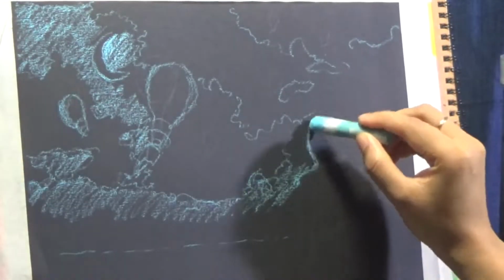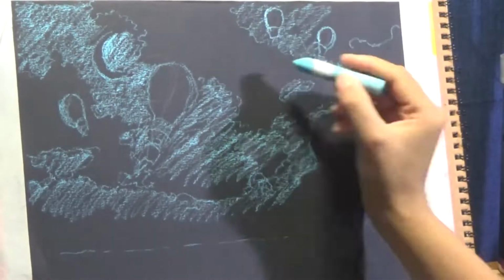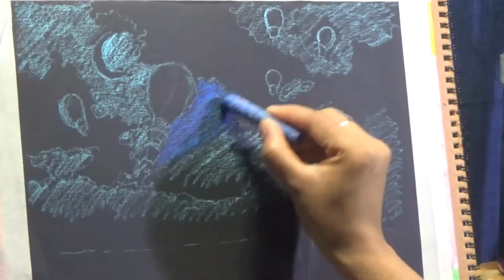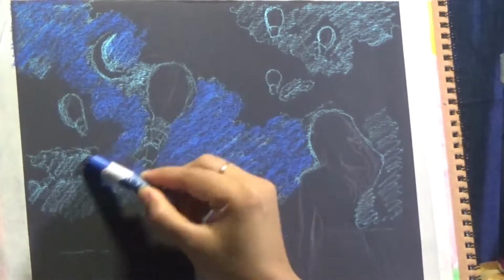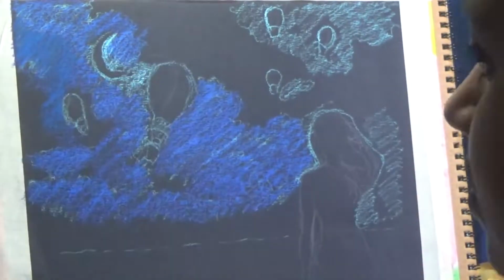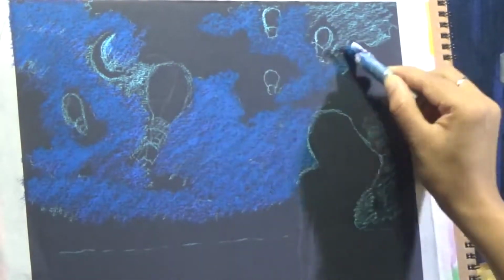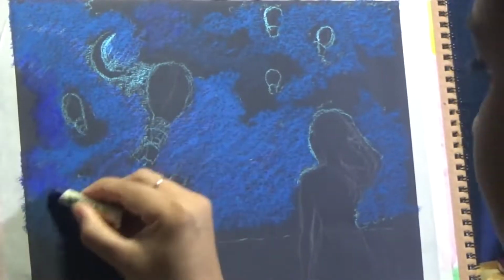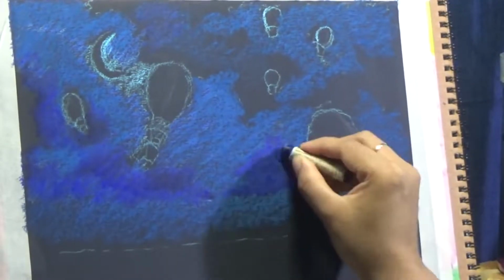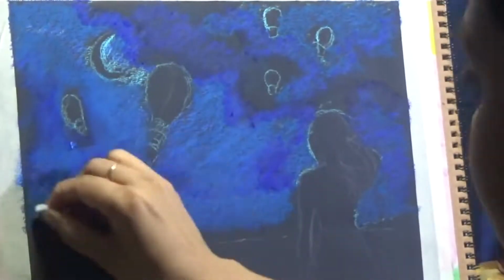So I'm starting off the painting by blocking the entire sky area with the lightest shade of blue that I have, and sketching out the whole general area. After that, I'm moving on to my sapphire blue, and till now I'm using only my Mungyo, but I will use both my Mungyo and Sennelier and all the shades of blue available in each of those, 12 shades of Sennelier and 48 shades of Mungyo, to get the look of the night sky perfected.